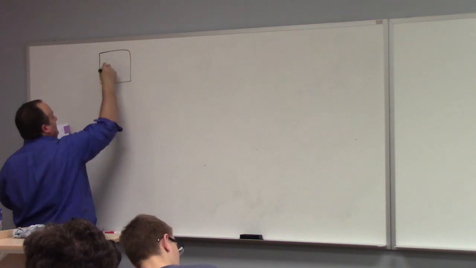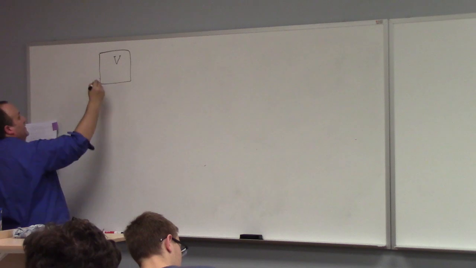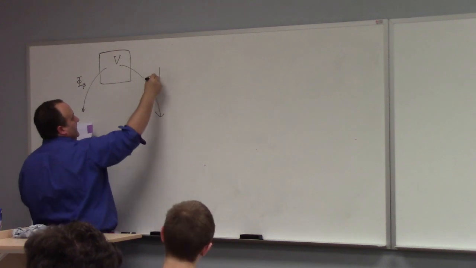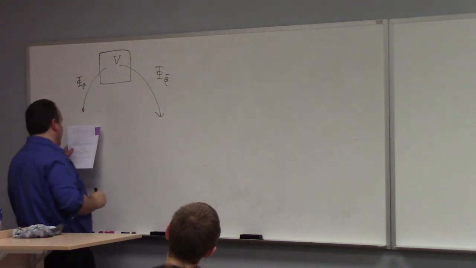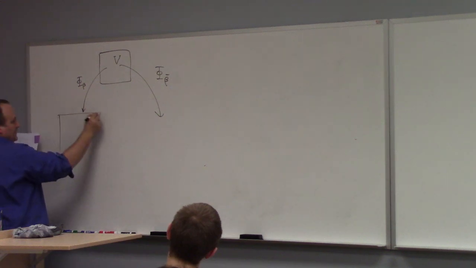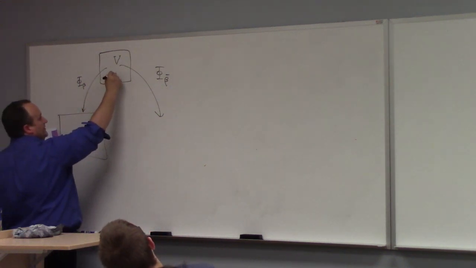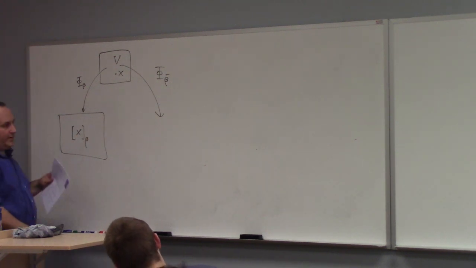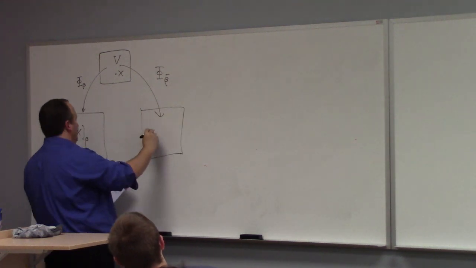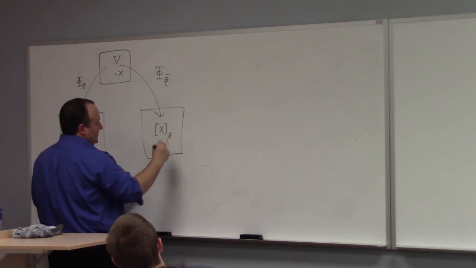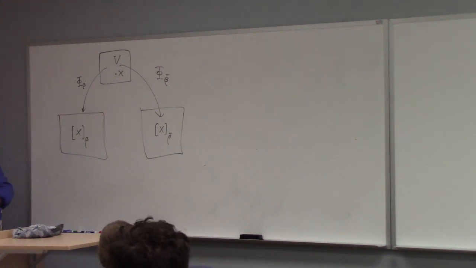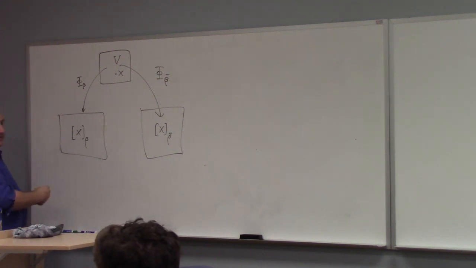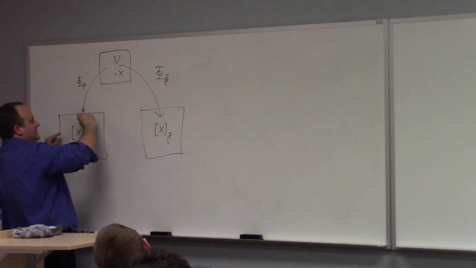I've got a vector space V, right? On the one hand, I have phi beta. On the other hand, I have phi beta bar. So two different bases. On the one side, I take a point up here, x, and I can get the coordinate vector with respect to the beta basis, or I can get the coordinate vector with respect to the beta bar basis. How are these related? The way I figure it out is I just do like this.